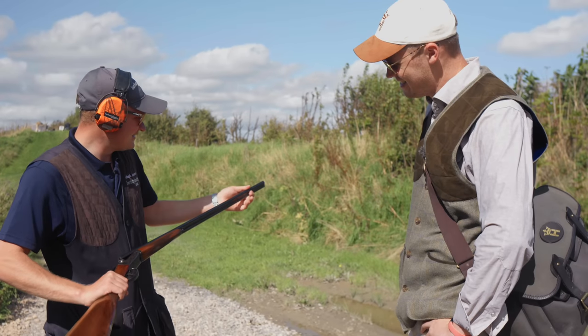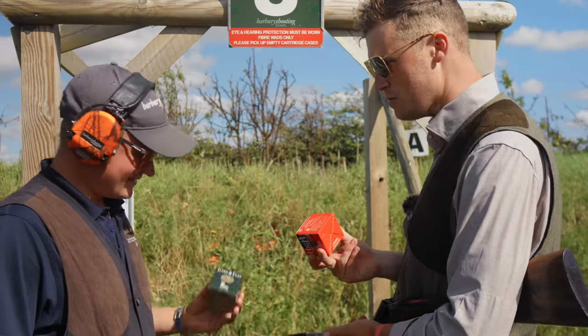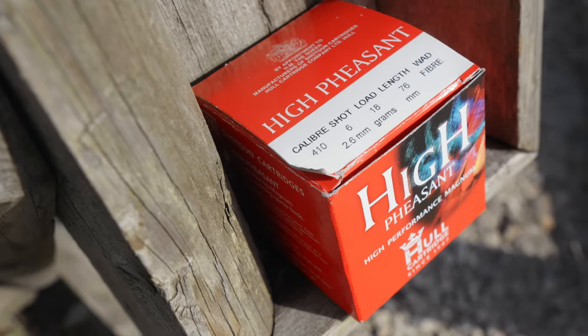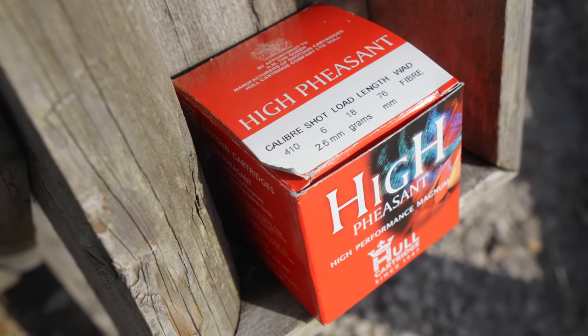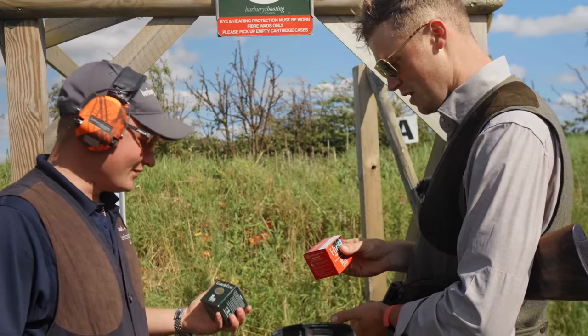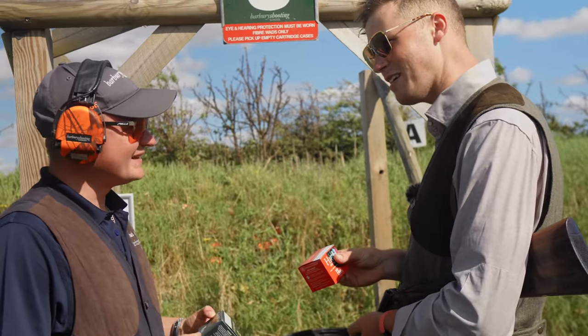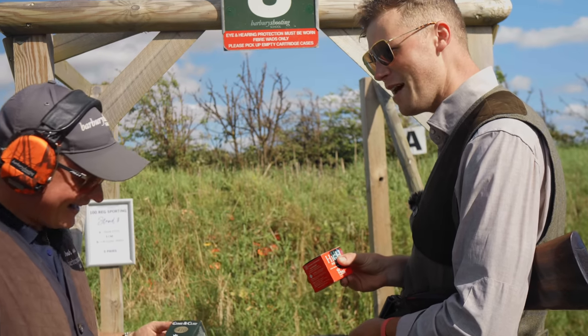Let's see if it can break anything. There's no excuses, other than it's a 410. I got the big bombs, I got the baby bombs. Three inches of 410 feels better than two and a half inches of 410. Two and a half inches is 11 grams of sevens. Put it in the right place, they'll do the job, surely. But you know that I do like a sovereign — more death the better, generally speaking.